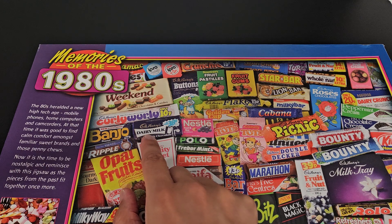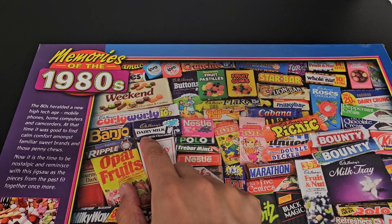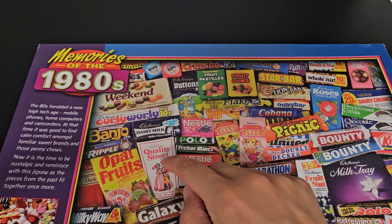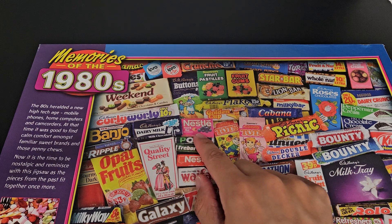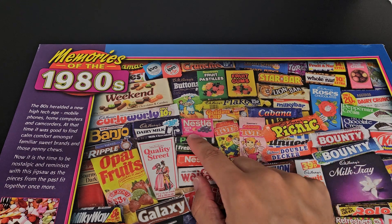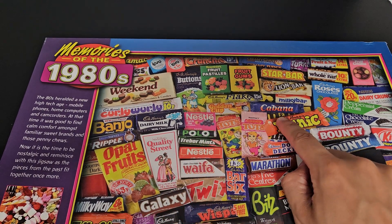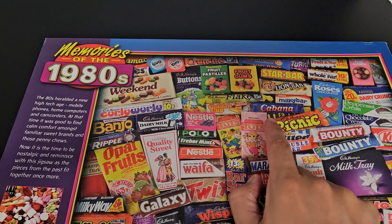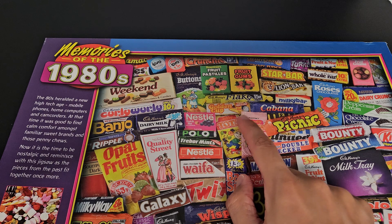Dairy Milk - relatively similar packaging. You've still got the Cadbury's classic colour, sort of dark bluey purple like you have on the Buttons there. Nestle Fruit and Nut - obviously we've got Cadbury's Fruit and Nut there as well, but I'm not sure what the Nestle one would be like. We've got M&Ms hiding in the background. We've got Jelly Tots - two flavours, Jelly Tots and Candy Tots. I don't remember Candy Tots, I remember Jelly Tots of course. They still exist very much so, though they don't have the picture of the child anymore.